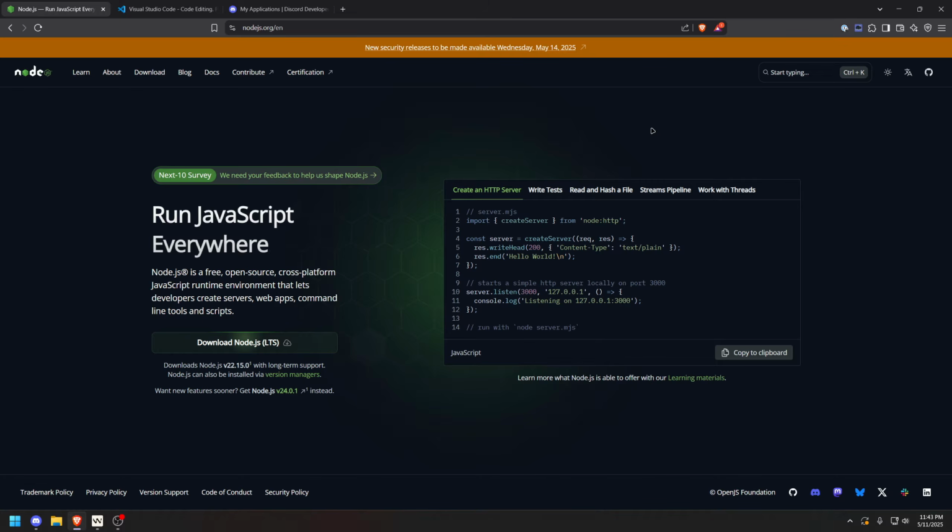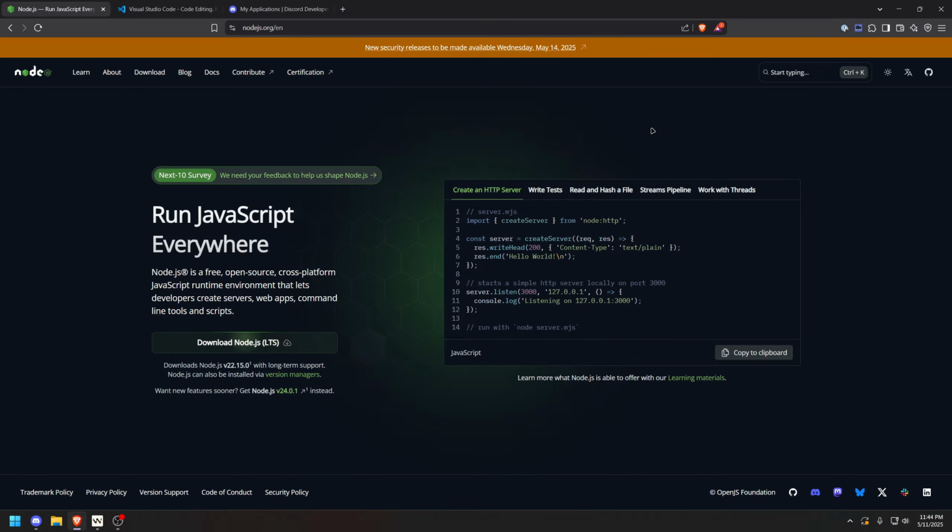Now we're going to be downloading the long-term support version of Node.js, which will actually provide long-term support for our applications. So if you get the latest version of Node.js, not the long-term support version, and you build an application using that version, there is a chance at some point that version of Node.js will not be receiving any more updates. Now the long-term support version means it is going to receive updates for the longest amount of time. So it's going to be even more updated and getting updates, patches, fixes, things like that, even further into the future than the latest versions. So keep that in mind as well.